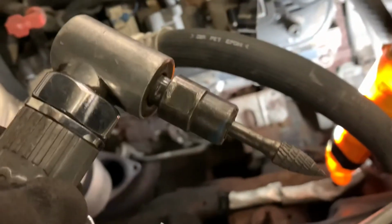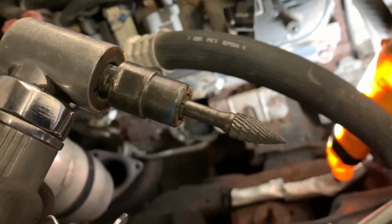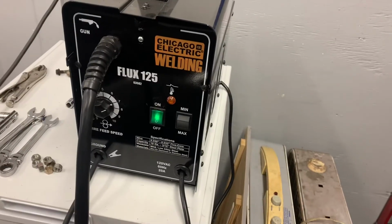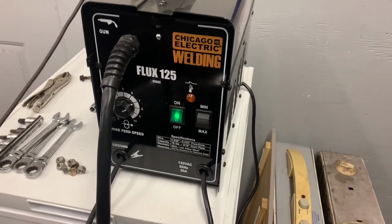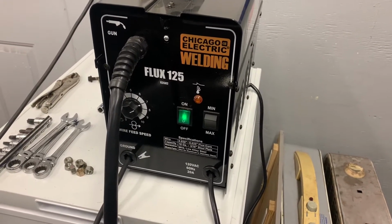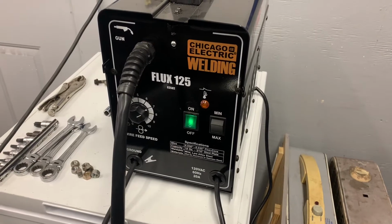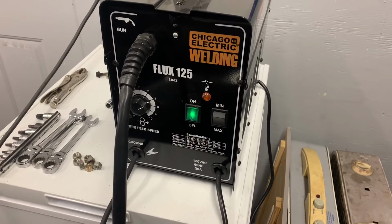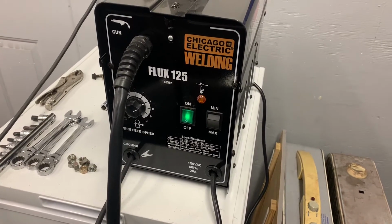So I'm going to take this little guy, grind those smooth so that the weld can penetrate and get to work. This is what I'm about to use. This is a nice thing about this job. You really don't need anything fancy. This is just a cheap Harbor Freight flux core welder. You don't really even have to be good at welding. I'm definitely not a good welder. Really, all you got to be able to do is basically make a solid tack weld.